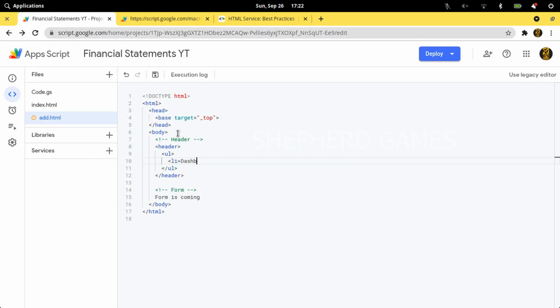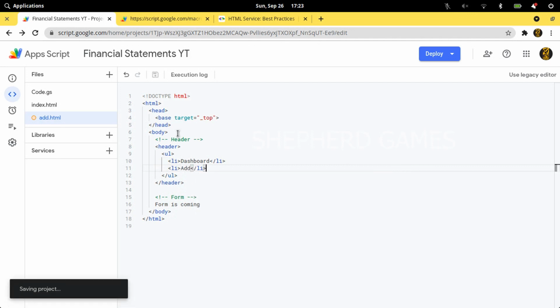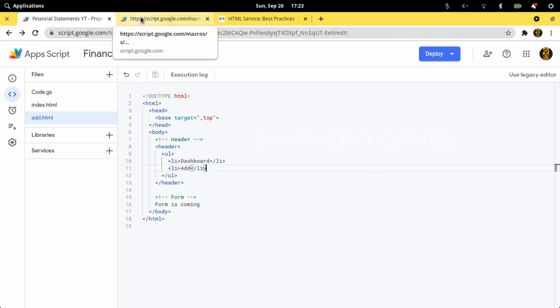One is dashboard and the other one is add. Let's see how it looks now. You see that? We don't need these two list bullet points. We can remove that, and dashboard and add should be side by side, and on the right hand side we can have the financial statements or whatever web page name you want to have.